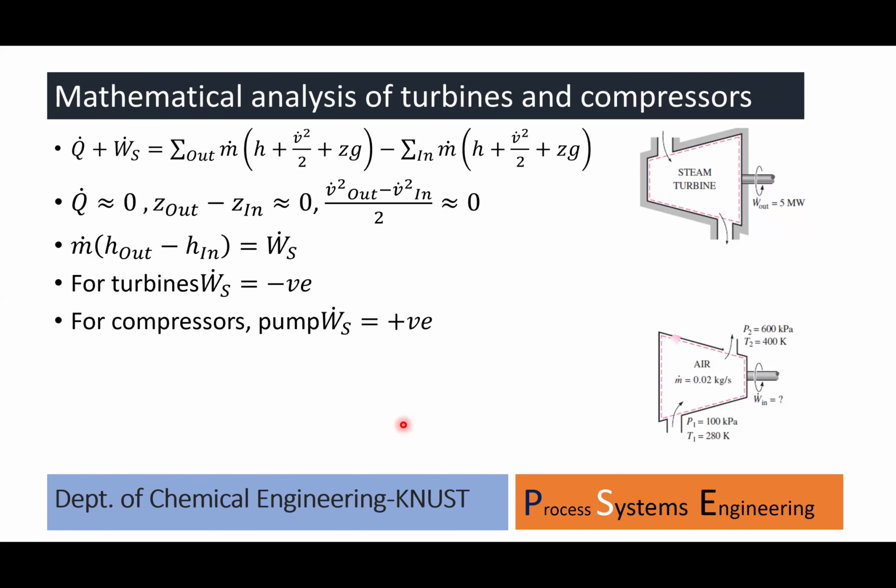So if work is being done on the system, we are seeing that that is positive. Compressors and pumps are doing work on the system. So they are compressing the fluid. They are acting on the fluid. But for turbines, it's more of the fluid doing work on the system. So if we have a turbine, maybe we have the gas expanding, and then the gas is what is causing a rotation somewhere. So that one is negative because now the system is what is rather doing the work. But for the compressors and pumps, we are rather doing the work onto the fluid we are working with. Is that okay?